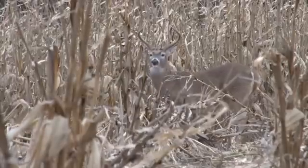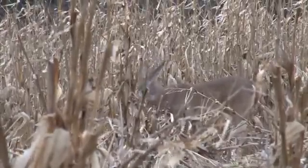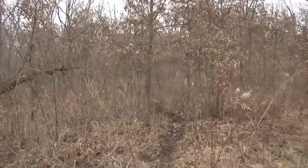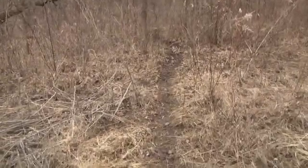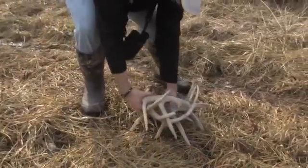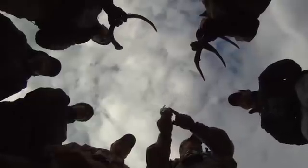They go from there to where they feed. So you've got your good bedding areas, normally south-facing. Then you've got some trails leading to feeding areas. Then you've got the feeding areas themselves. They go back and forth on this pattern, and there's really no trick to it. You're going to find the antlers where you find the deer, and that's where you'll find the deer during this time of the year. So if you focus on those types of areas, that's where you're going to find your greatest concentration of antlers.